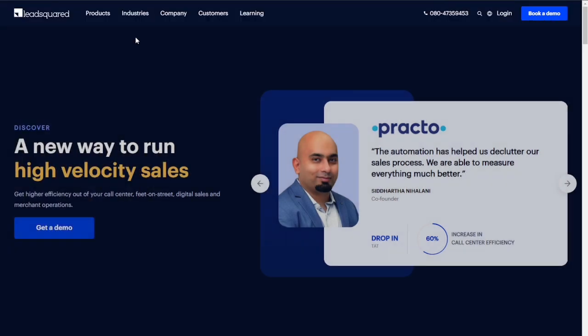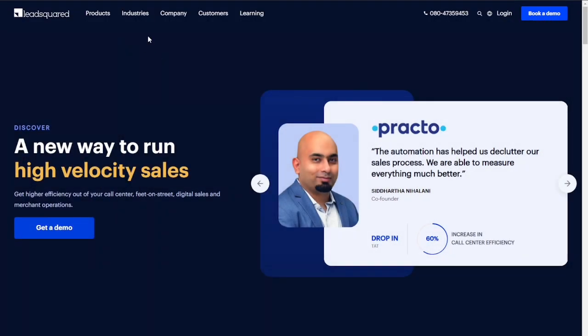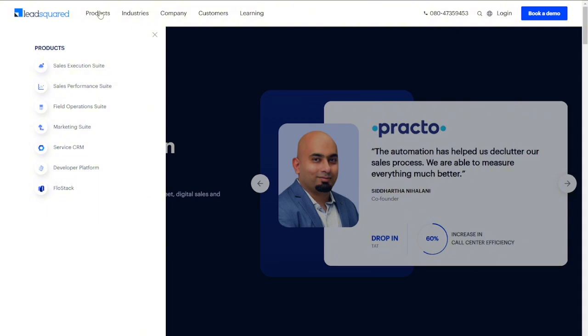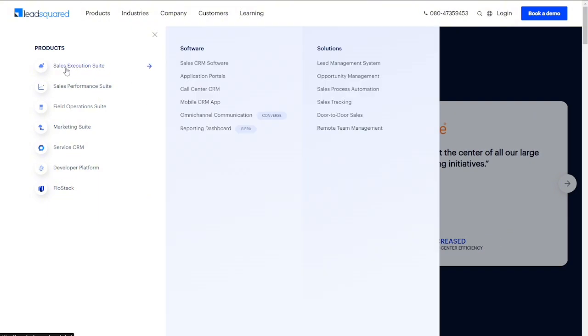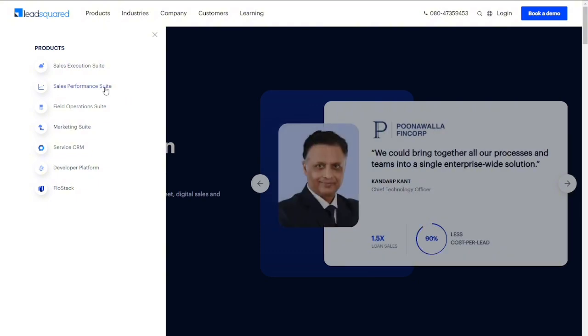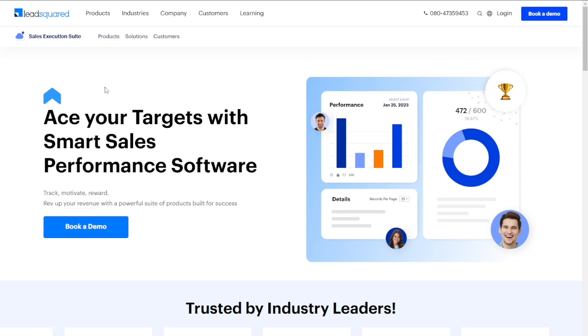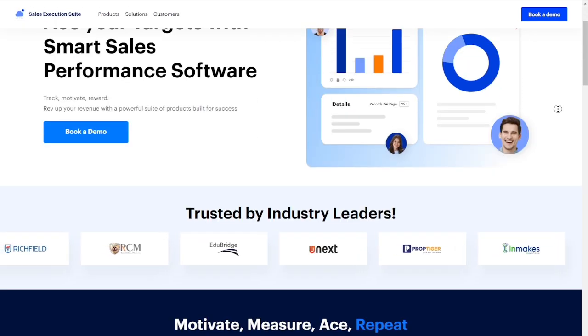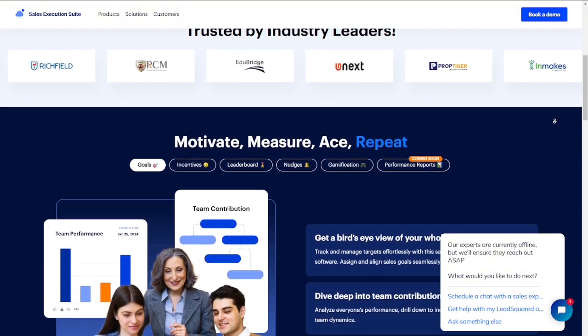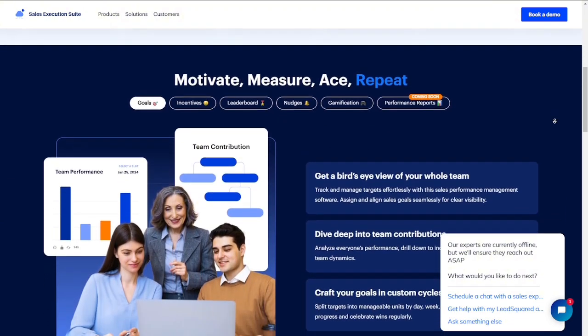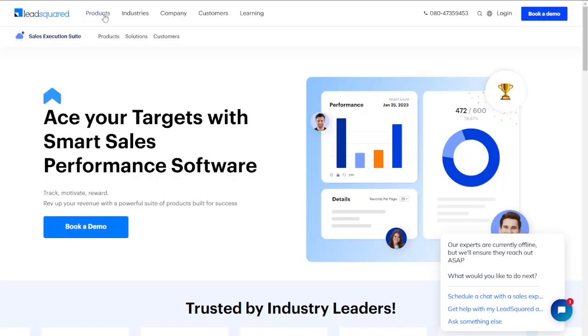For the third section, which is the features overview, LeadSquared offers powerful CRM tools, including lead management, which captures and tracks the leads. They also have marketing automation, which automates emails, SMS, and workflows. They also have the sales execution CRM, which boosts sales productivity, and customer portals, which are self-service portals for clients. And lastly is the mobile CRM, so you can manage leads on the go.